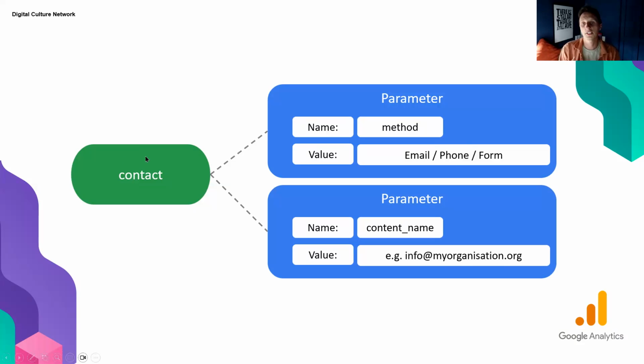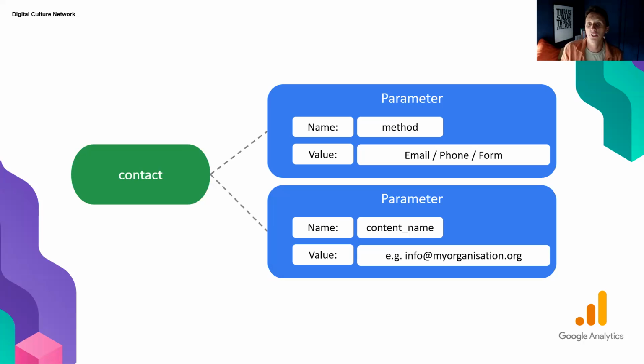Secondly, we want to understand a bit more about which email address has been clicked or which phone number is clicked, because that could lead to us creating additional events or filtering and reporting specifically on certain email addresses. If it's, I don't know, venue hire at your organization, we want to use that information to filter on that and say, oh, people are getting specifically in touch about that. So that's a venue hire inquiry, as an example.